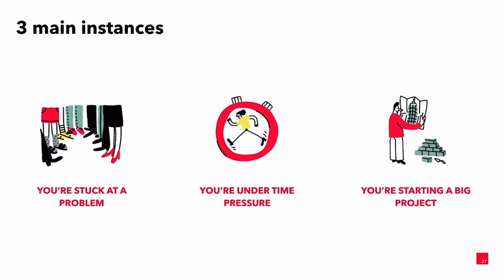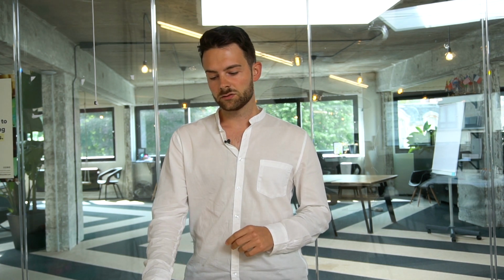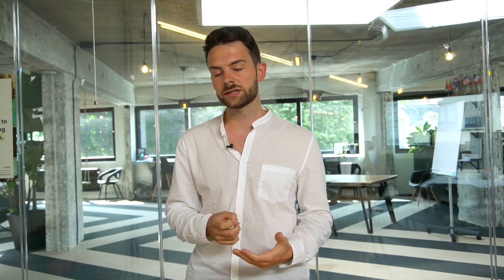Whereas the third situation is about starting a big project, and you just want to test if the ground is solid before you invest all those resources, or you want to show some quick validation, some quick results. One thing to mention here is that design sprints are not optimized to test little things better. You often want to work on projects that are uncertain, on new things or new initiatives, for example.